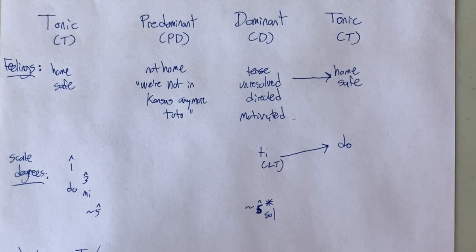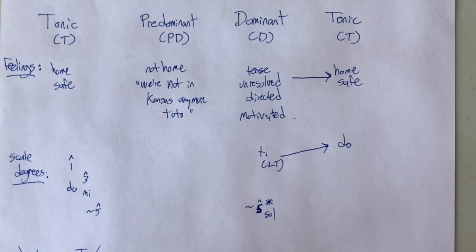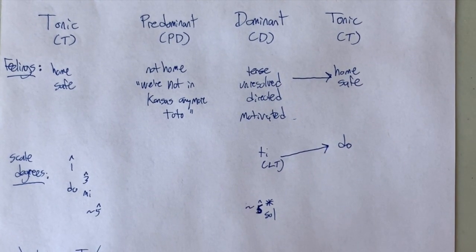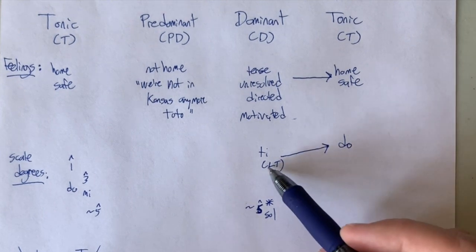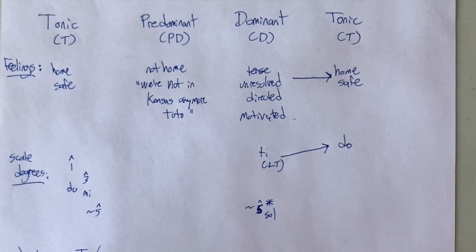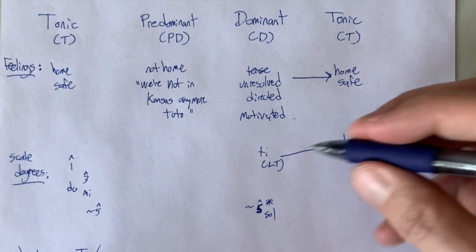You play a T, if your brain and your heart are in a key and you play that key's T, you're going to want that T to go to do. And like I said, in music theory, we do it all the time. We say the T wants to go to do. We impute what we want it to do to it. We want the T to resolve to do. And usually that's what we let it do.